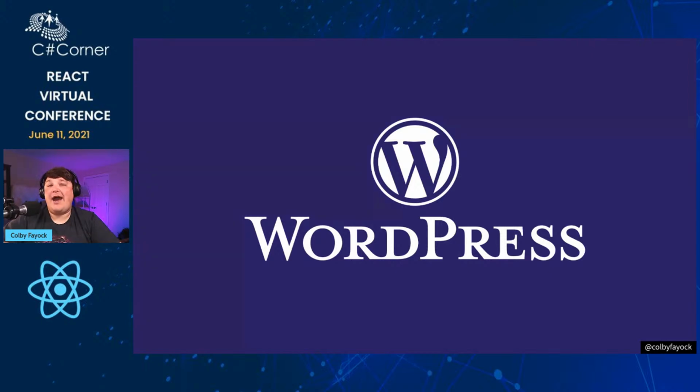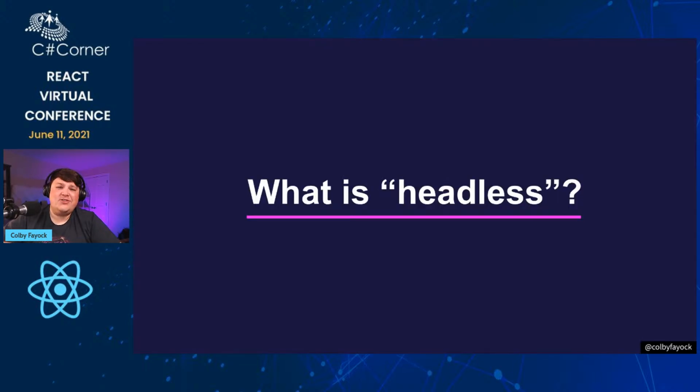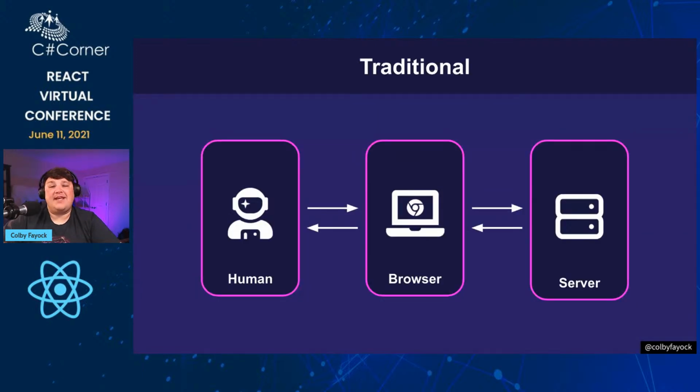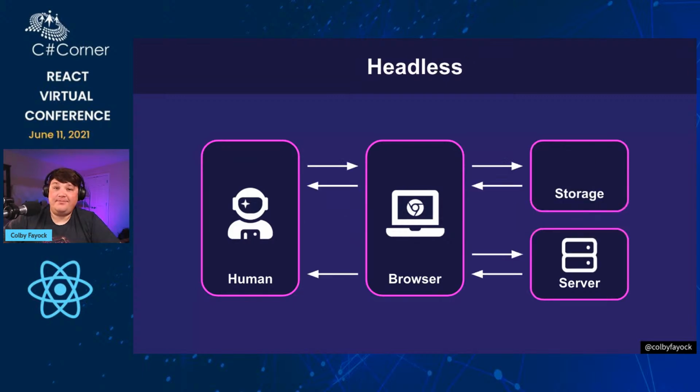So let's talk about how we can take advantage of the King CMS in a headless way and use it to power our Jamstack sites in 2021. So to start, what does headless actually mean? Well, with our traditional stack, somebody visits a page in their browser. The browser reaches out to the server, which will do the work like request data from the database, then render that HTML for the page and return a response. If we're lucky, it'll return it cached. And finally, the browser displays that response to the person.